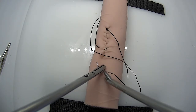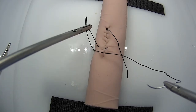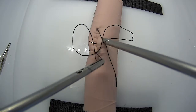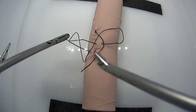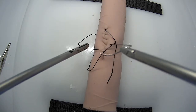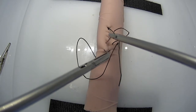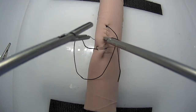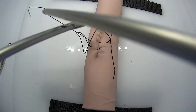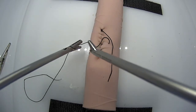When we're doing the Lambert, the second layer, we're actually going to be traveling further than we did with the first layer, so you can see we have a longer travel here. And if you follow yourself, you can see that you create a nice ridge where you can tell where your next stitch needs to be. You don't want to over imbricate the suture line and narrow your lumen.